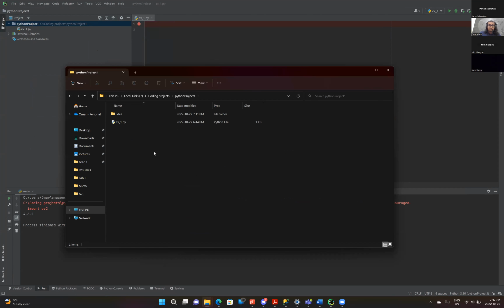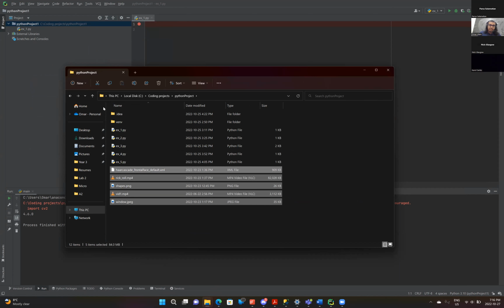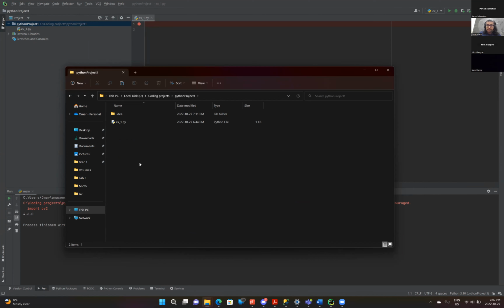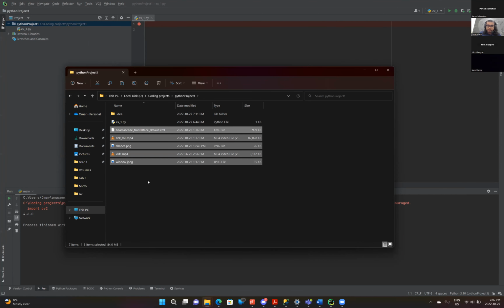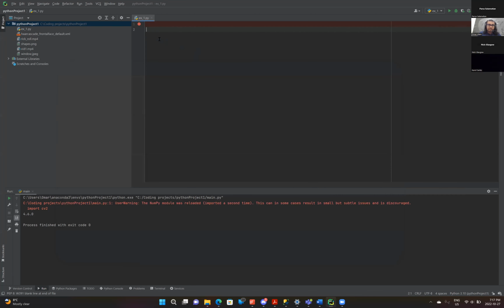And then once you're in here, what you can do is drag and drop all of those files into this directory. I already have it in a different directory, so I will just copy them from here. What you want to do is paste all of these files into this directory. And then if you've done that, in PyCharm at least, if you're using a different IDE, it could be different, they should show up on the left here. This means that these files are included in your project.